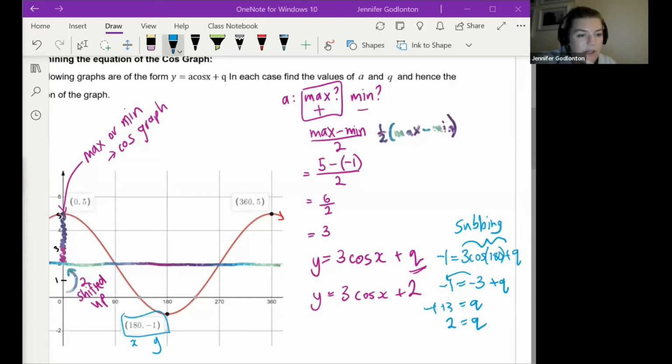I'm just trying to go through these chats. Yes, Sipa said yes. Sorry, I just saw your message. Yeah, you can use any coordinates. Any coordinates on the graph will work. Try to use one of the ones which is on the max or min, because then you'll get a nice clean answer. But yeah, it will 100% work. So you use whichever method you feel more comfortable in. Sometimes subbing in scares people, but this line can scare others. So you must do the way that makes your brain happy.